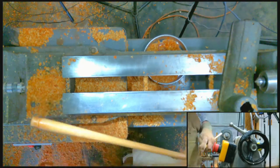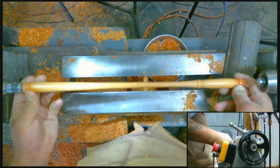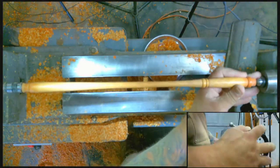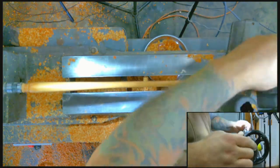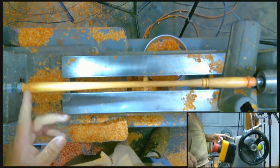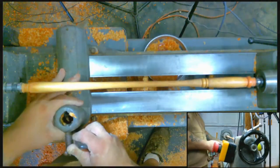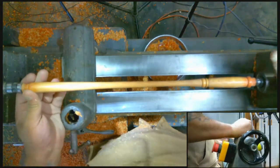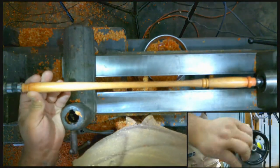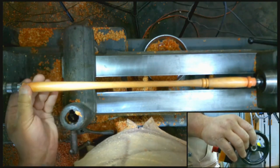So we're going to go back between centers, and we're going to part this end just a tiny bit proud of the top here, so that we can drill and place the business end of the shoehorn.